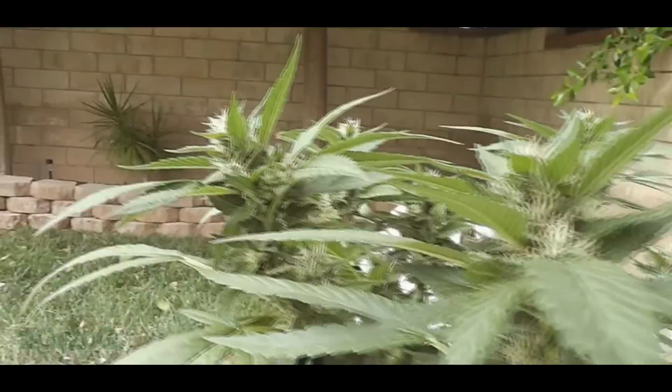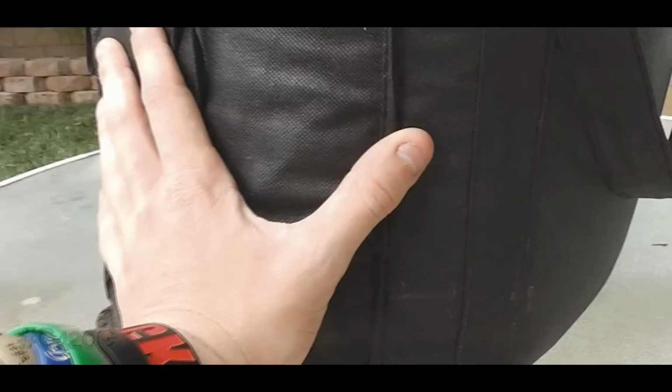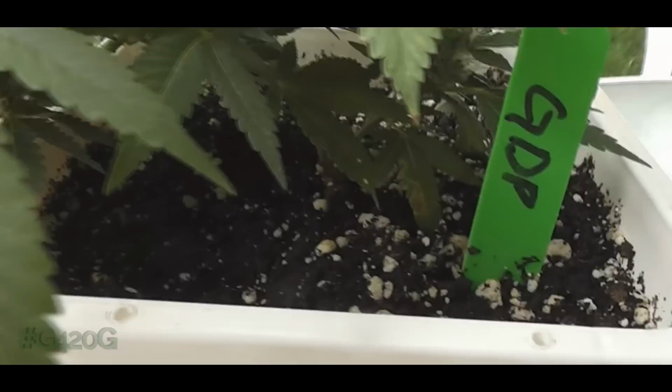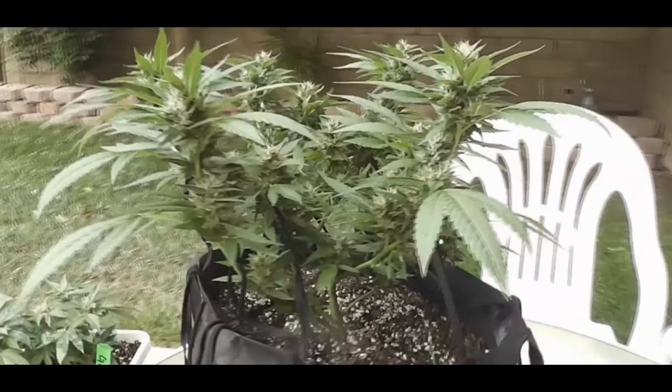Now, they are up on this glass tabletop here. And so let's take into account right now, with a glass tabletop in Southern California, this thing gets extremely hot, heating up our pots quite tremendously. Even right now, it's morning time and I'm getting a little warmth from the bag here. This pot is actually a little cooler because, as you can see, this plant is not sucking up its moisture as quick as our Yoda is over here. So plant location is completely key in growing outdoors under environments and variables that you don't have 100% control of.